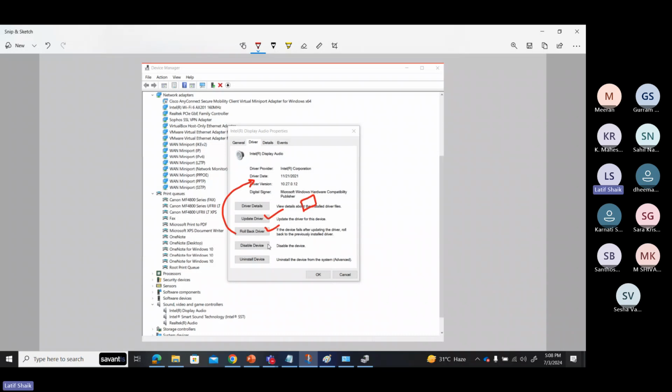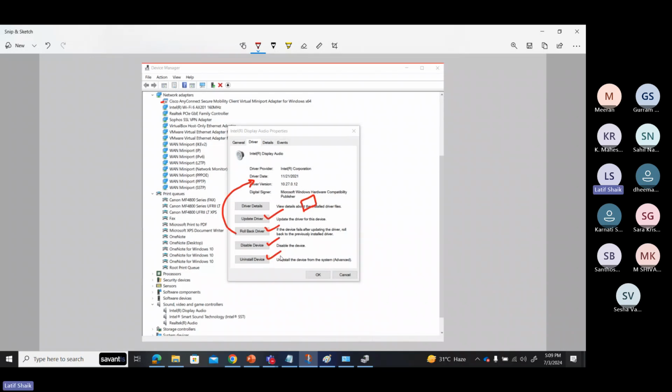The next one is disable device. What is a disabled device? I already told you about one of the devices. This is disabled because for a certain user, that specific device is not required to be accessed. Or maybe this device is interrupting my other processes, other devices. It's throwing some errors because of this device driver or because of the device. So what I have to do? I disable the drivers for some time. Okay. So I can do it by disabling the drivers.